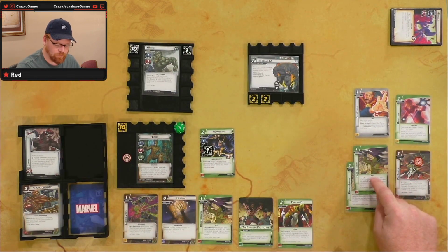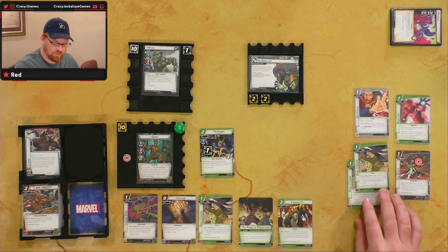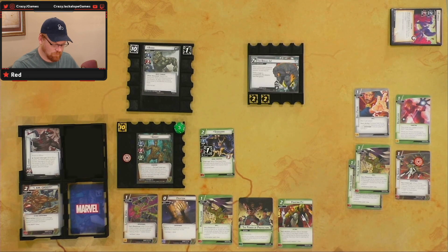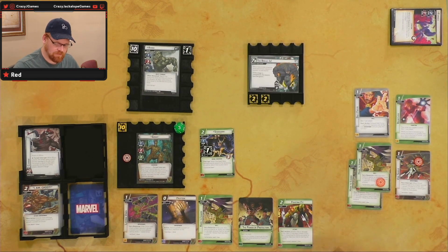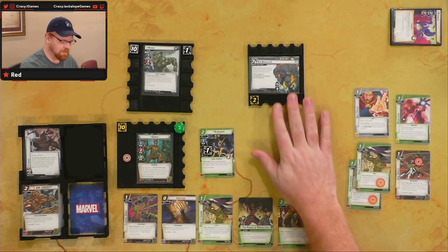All right, I do get to trigger these 2 hard to ignores, which say after your defense gets an attack, takes no damage, exhaust hard to ignore, remove 1 threat from the main scheme. So we can exhaust that, and boom, back down to 2.